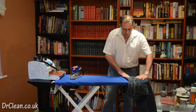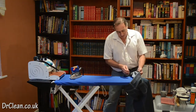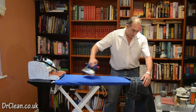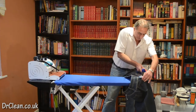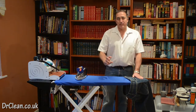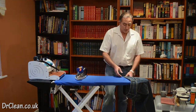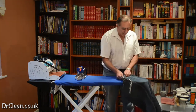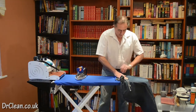Now what we're going to do is the top. What I've done is just drag the lining of the pocket away, because if I go over the lining of the pocket, what's going to happen is I'm going to create some shine on the surface of the denim, which I don't want. So I'm doing both pockets, just dragging away the lining.